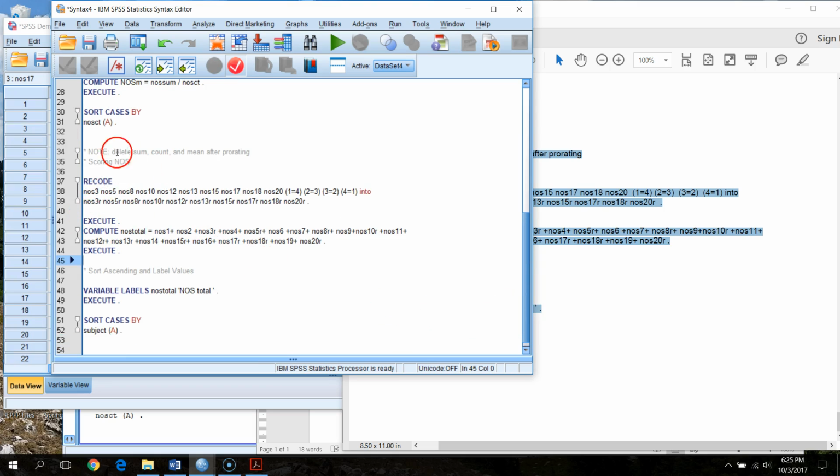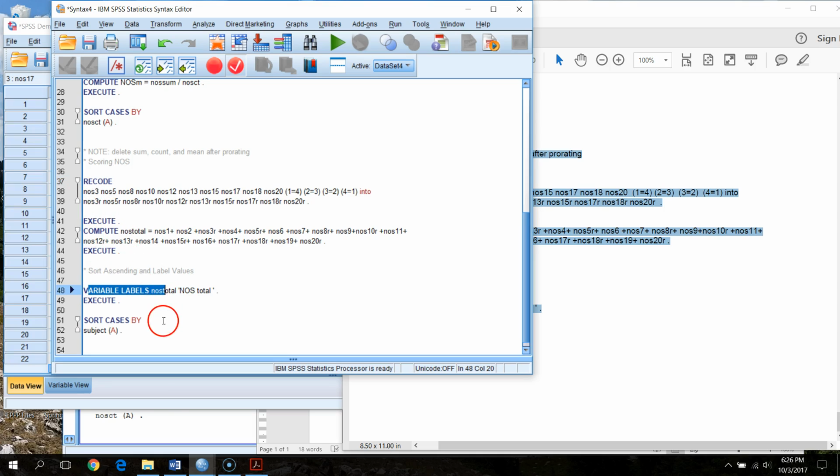So what we're going to do, we've gone through, prorated it, and we're saying delete sum, count, and mean after prorating. We would do that. But we're going to rerun this recode statement, because we've put values back into the original variables. And so we're going to recode these variables, and then instead of a sum, we're just going to run an addition statement here. Remember, the difference between the addition and the sum statement is that the addition is not going to provide a value or a score for any case that's missing values. After we've gone through and prorated, any case that still doesn't have a value, we probably don't want a score for, so that works.